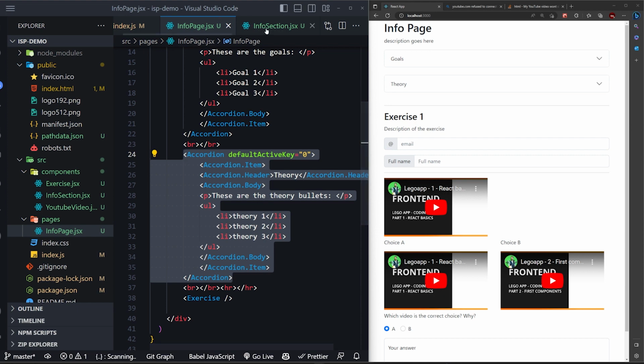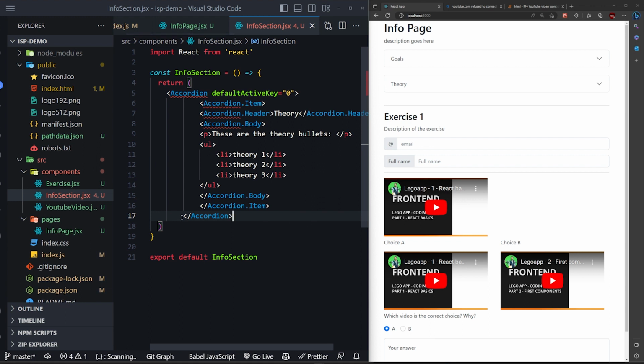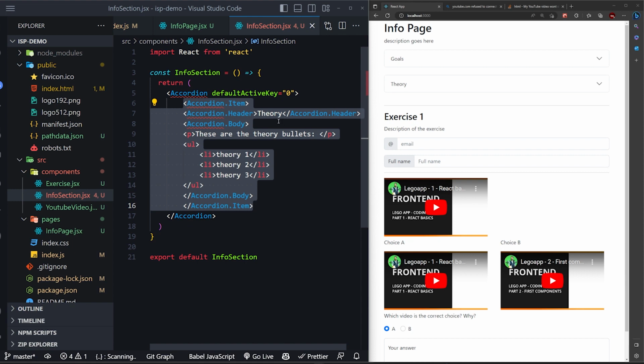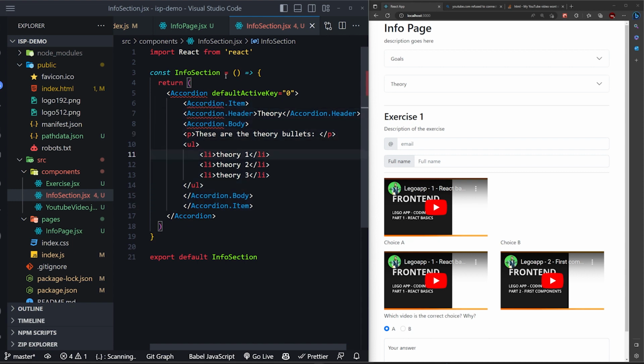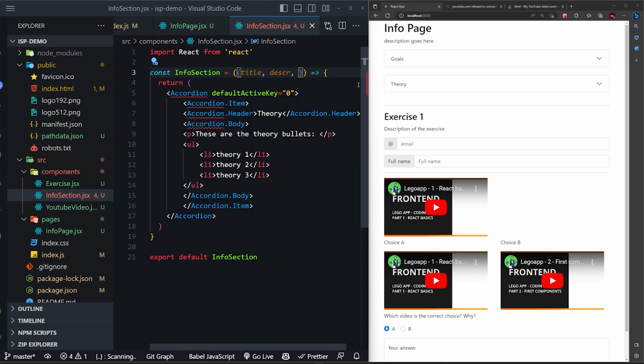And the info section, which is quite fun, is always the same things. It has a title, a description, and a list. So you know what? We're going to destructure those. So a title, what was it again? Title, description. Let's call it descript, and then a list of bullet points if there is one.